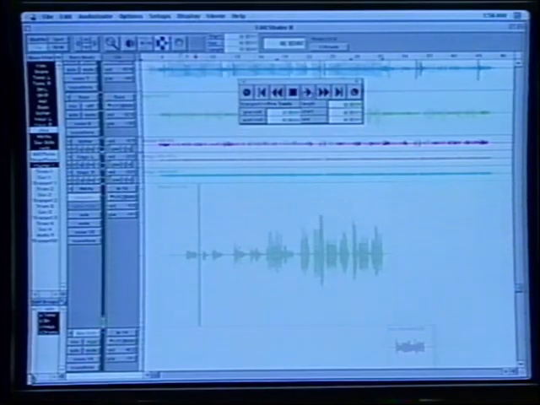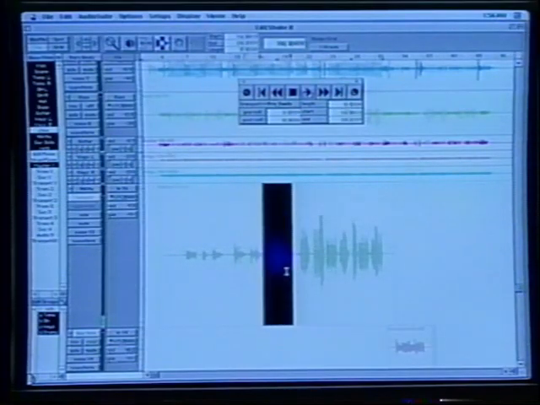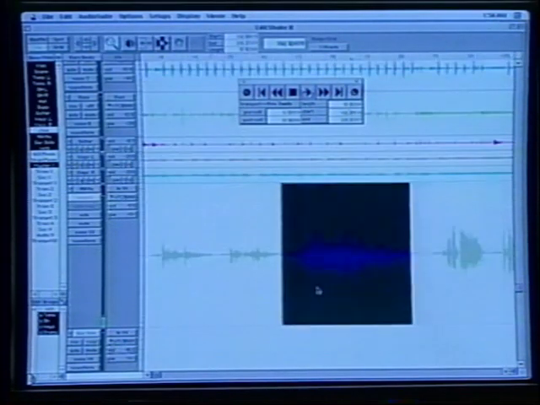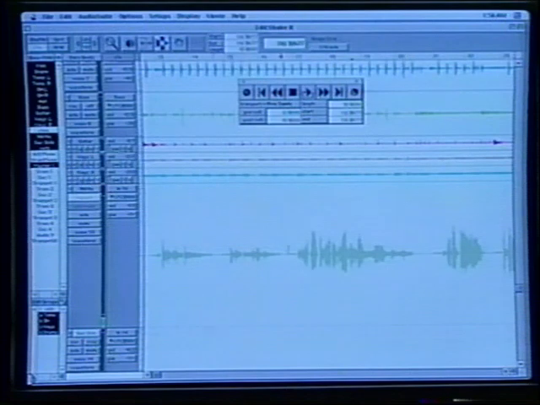Now we have the 3 lines that she sang here as well. So if I want to get to, let's say, her third line, here's the first line, here's the second line, here's the third line. Really easy to locate. We could even zoom in, drop the cursor here, and play. Here's line number 3, right?